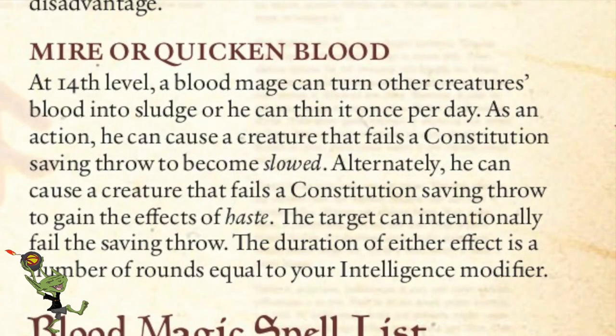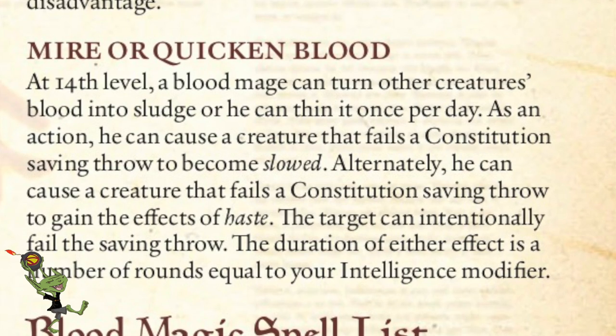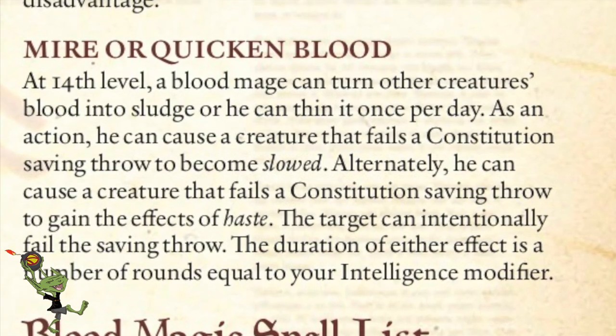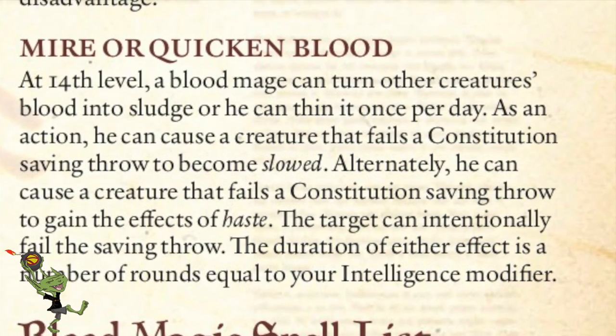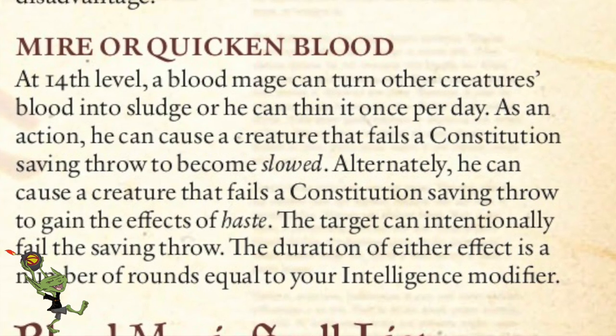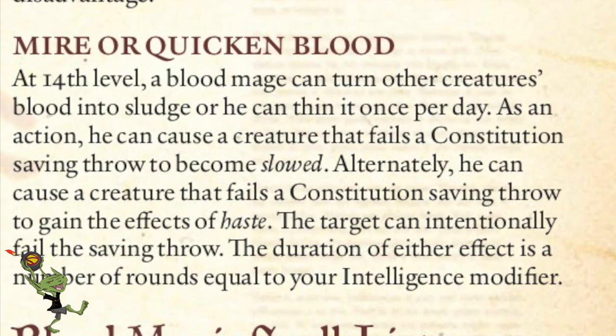At 14th level, a blood mage can turn other creatures' blood into sludge, or he can thin it, once per day. As an action, he can cause a creature that fails a Constitution saving throw to become slowed. Alternately, he can cause a creature that fails a Constitution saving throw to gain the effects of haste. The target can intentionally fail the saving throw. The duration of either effect is a number of rounds equal to the Intelligence modifier.